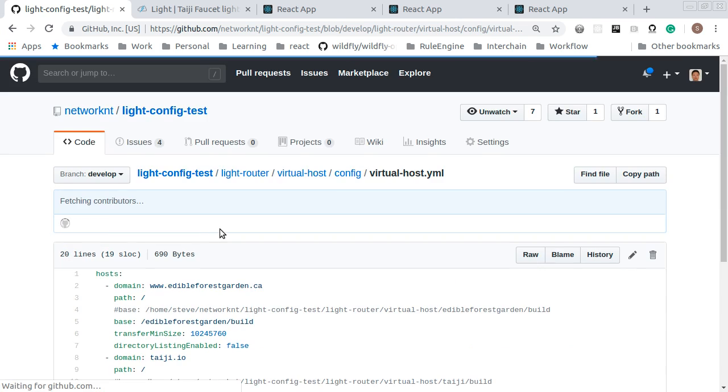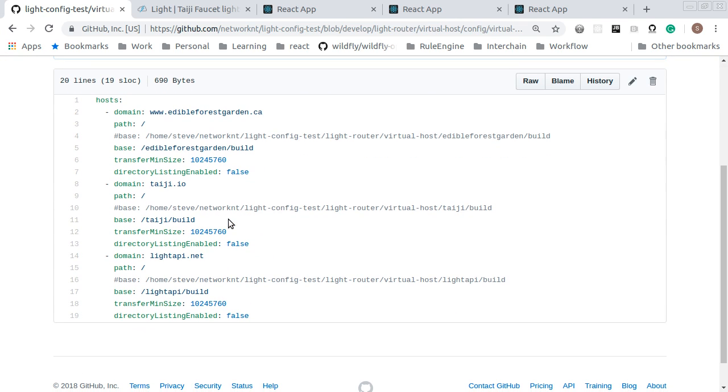If you look at this virtual host configuration, you can see we have a domain defined for each individual domain with the full domain name, and you have the path for this particular domain. Normally it's just a slash, meaning when you type the host name in the browser, it will be rendered from the root. For every domain, you have defined the base, which is mapped in the Docker Compose.